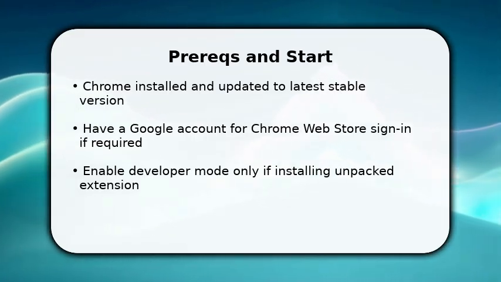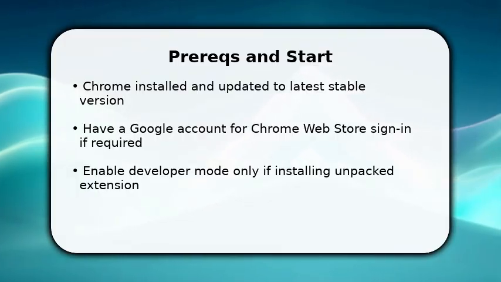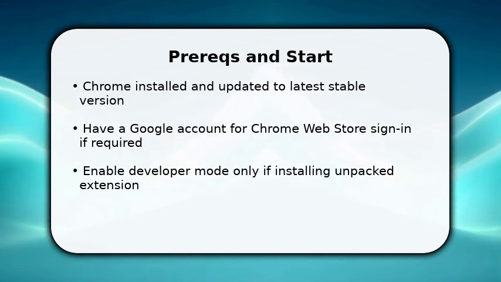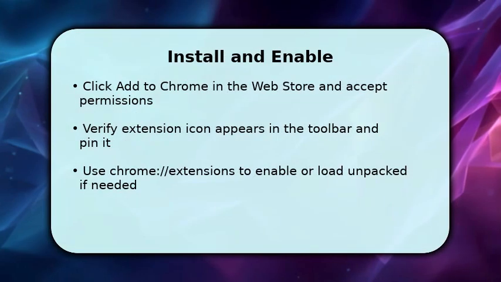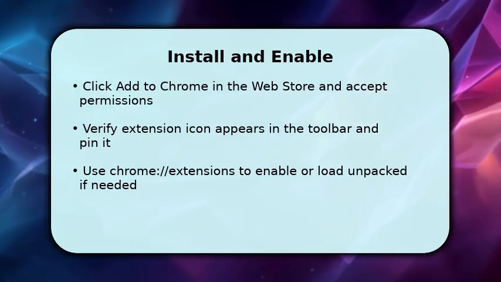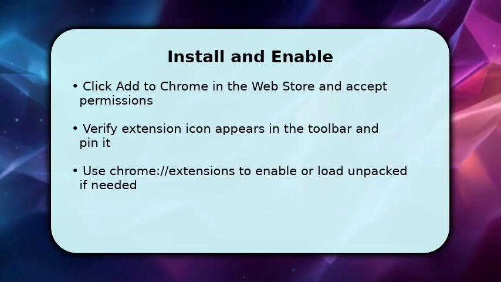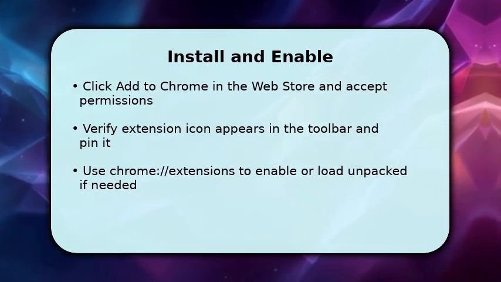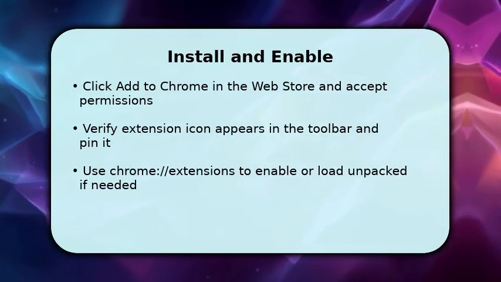Now open chrome://extensions to proceed immediately. Do not pause. The next steps, attach the extension to your browser. Click Add to Chrome and accept the requested permissions. This installs SelectorHub into your profile. Once installed, pin the extension to the toolbar for quick access and click the icon to open the panel.